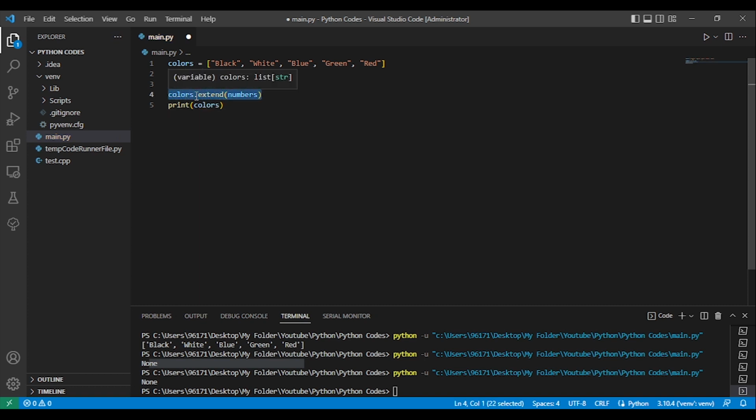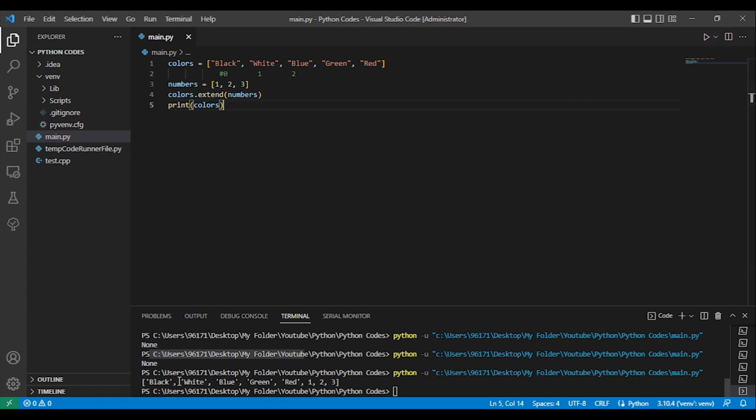It will not keep colors as it is. You can print the whole function, and it will print out the colors plus numbers. It will change colors, and now if we print colors, we will get the list. Here's our first list, and appended at the end is our other list, the numbers.